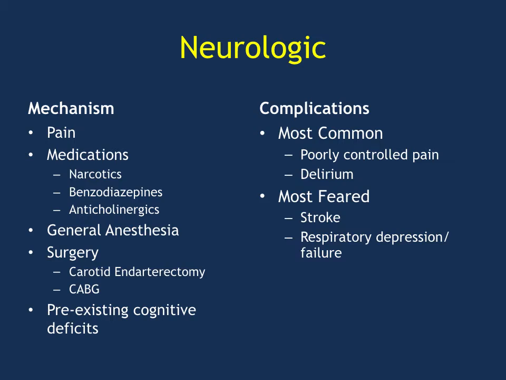And so the complications that we're most concerned about or most commonly seen in the postoperative period from a neurologic standpoint are usually pain that may not be adequately controlled, and also postoperative delirium, particularly in our elderly, again, related to all the stresses of the operation and the medical management following an operation. The most feared and unfortunately not that common are acute strokes and also respiratory depression and failure related to oversedation.